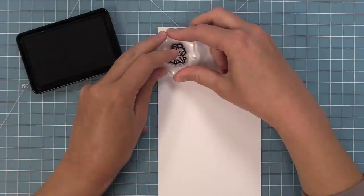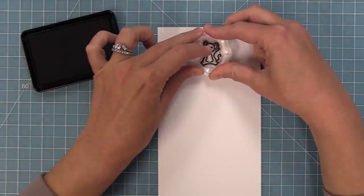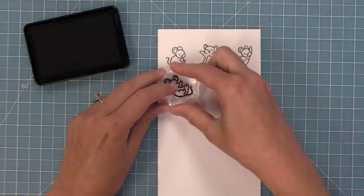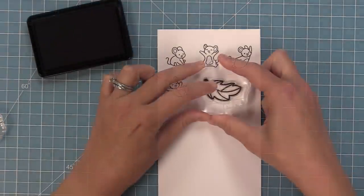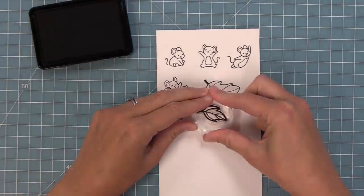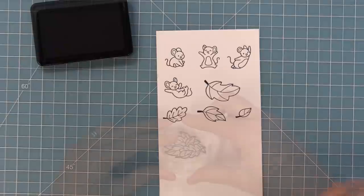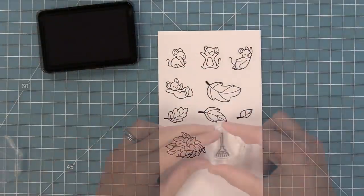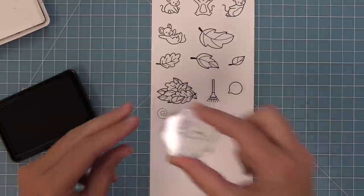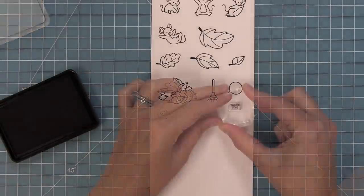First we're going to take a look at You Autumn Know, and our adorable mice are back in action playing with fall leaves. We have the cutest little mice in this set — one in a "yay" position, one flying through the air, and one that can land in leaves. There are lots of ways to mix and match these mice with the leaves. We have a nice large leaf they can ride on, smaller leaves, a pile of leaves, a rake, and a speech bubble with words. There are also little swirlies to show the movement of wind and falling leaves.